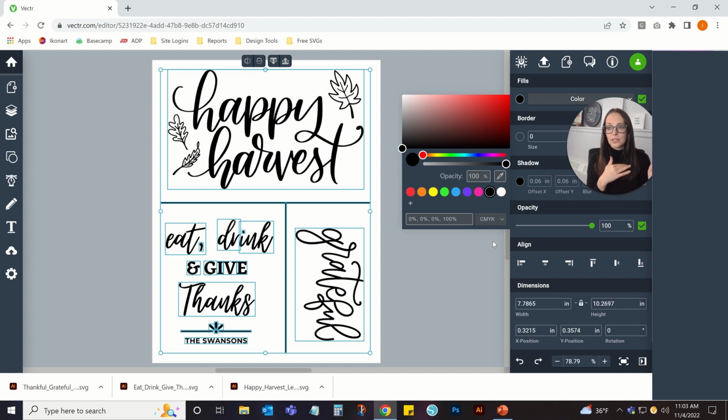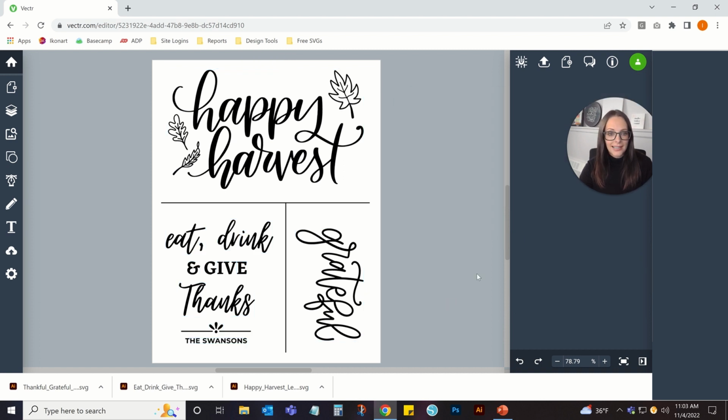So I always print CMYK, and I always make sure that my black is 100% and that my cyan, magenta, yellow is at 0. Sometimes you might bring in artwork that looks black, but it's actually a build of CMYK, like 80, 60, 60, 80 or something like that. I always just like to make sure it's 100% black. So you can do that right here under fills. So super easy, and that all looks good. It's all black, so that's excellent.